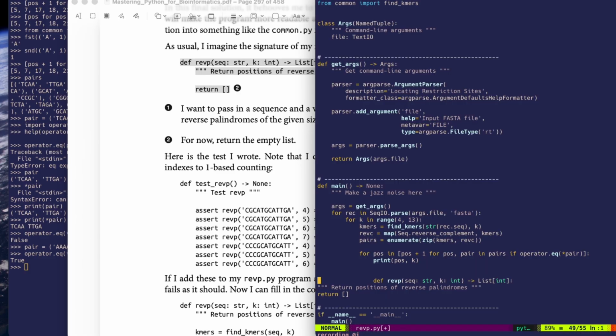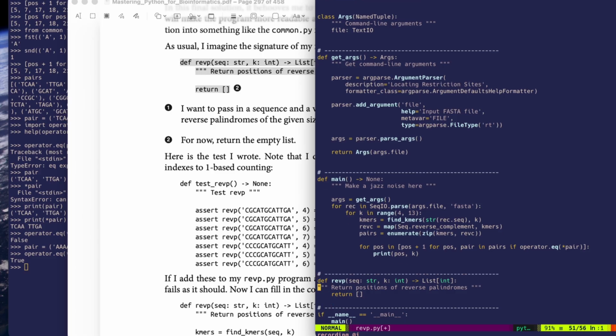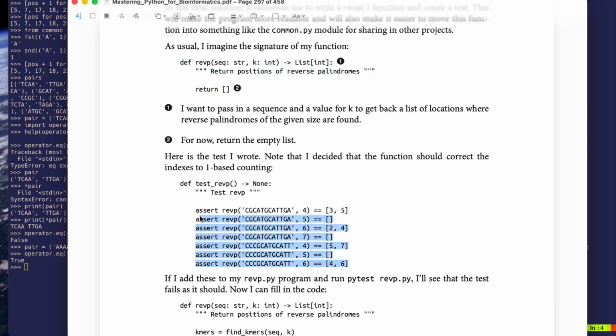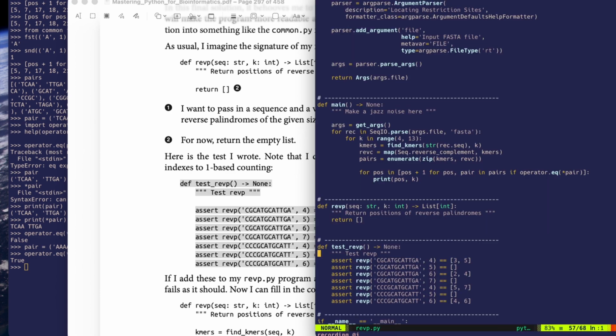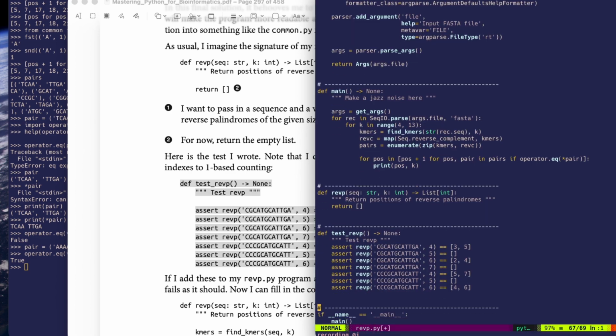Oops. It really bothers me not to have that separator there. And then let me take these tests. It never transfers well from the PDF, but that's okay. Let's just say we have now added this skeleton of a function and a test for it.